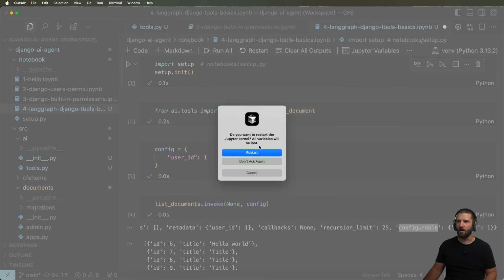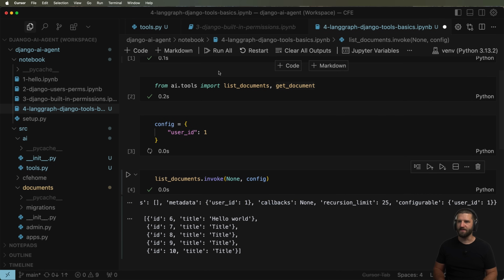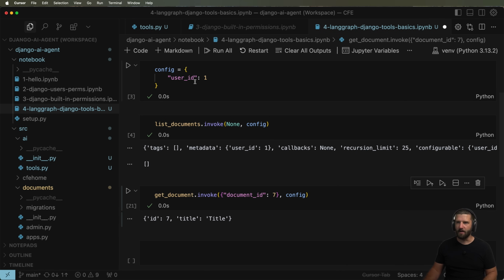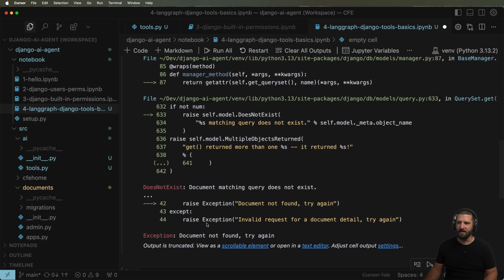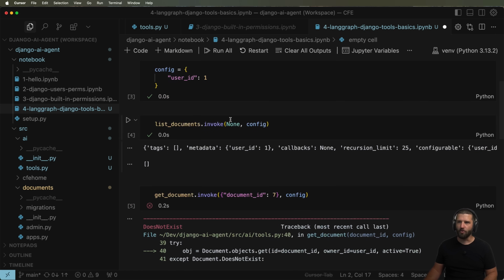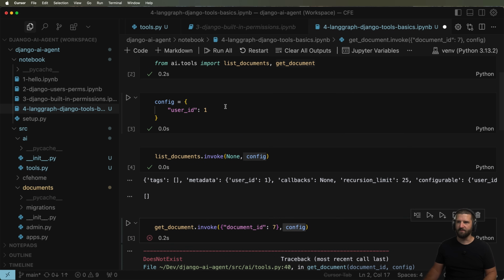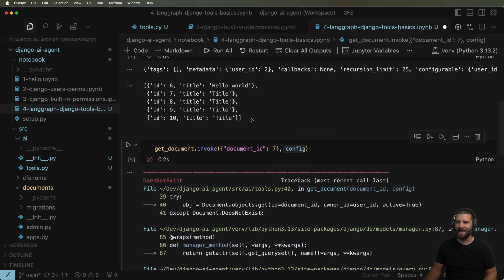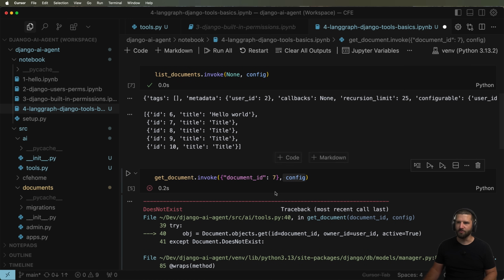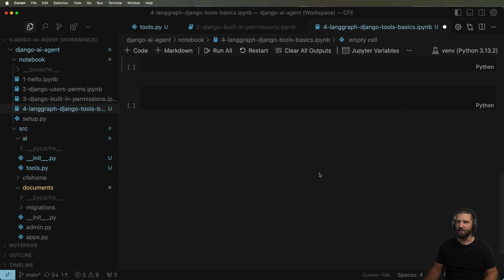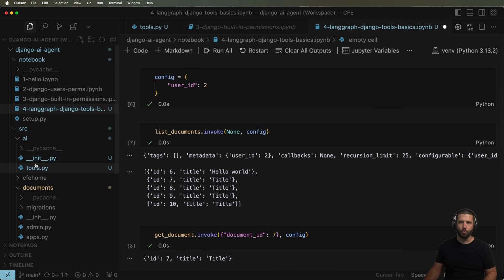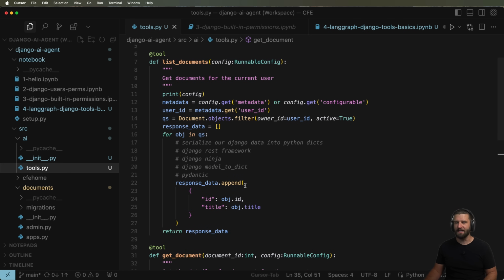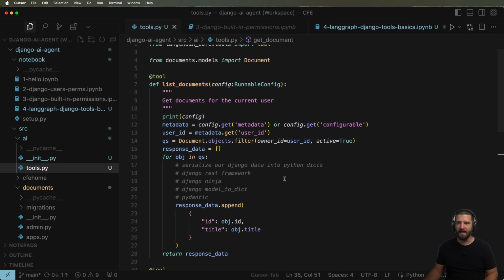So let's go ahead and restart our little notebook and we'll run this again and again. There we go. So now I'm looking for the user ID of 1. In this case, I just got an invalid document for that user because of the configuration. So if I bring it back to a user that does have documents, or at least that one, I can now see here's all those values, and then I can actually run that document, and sure enough, there it is. Great. So now we have tools that are ready to be moved into an actual AI agent graph.